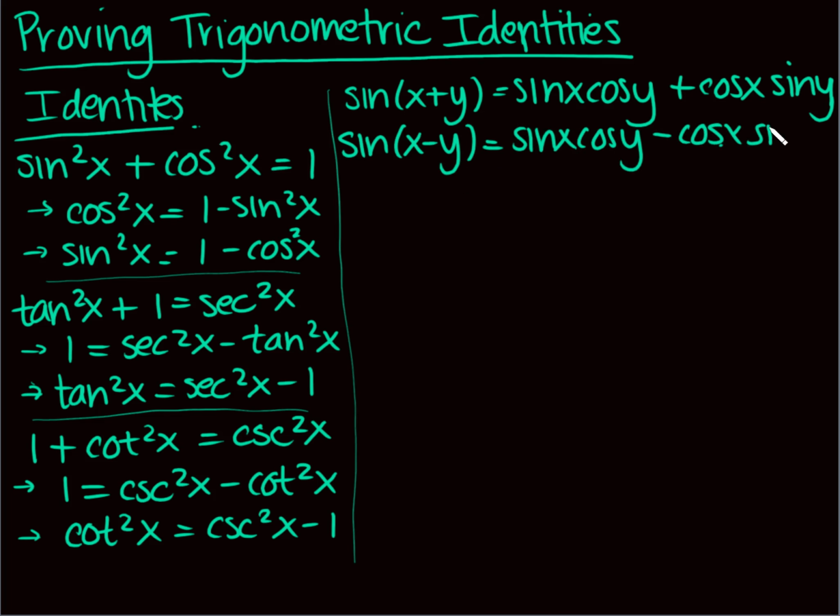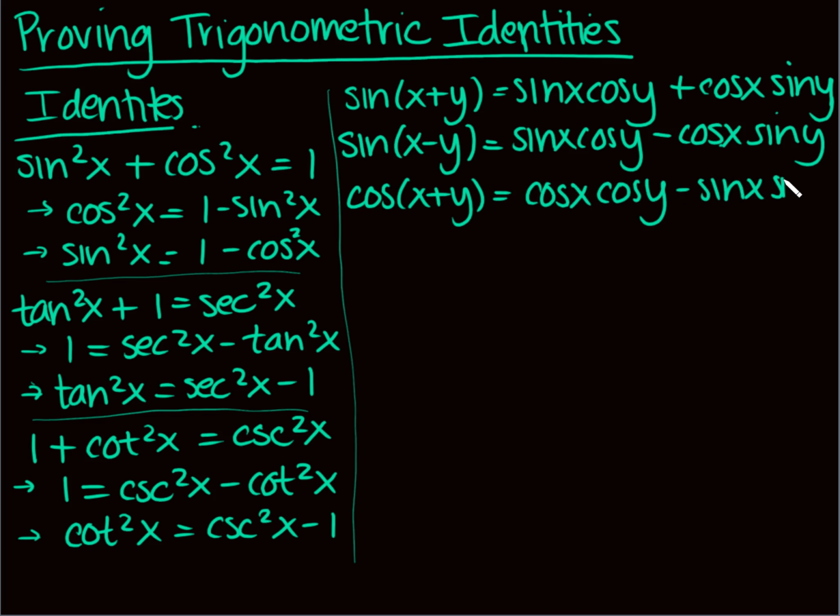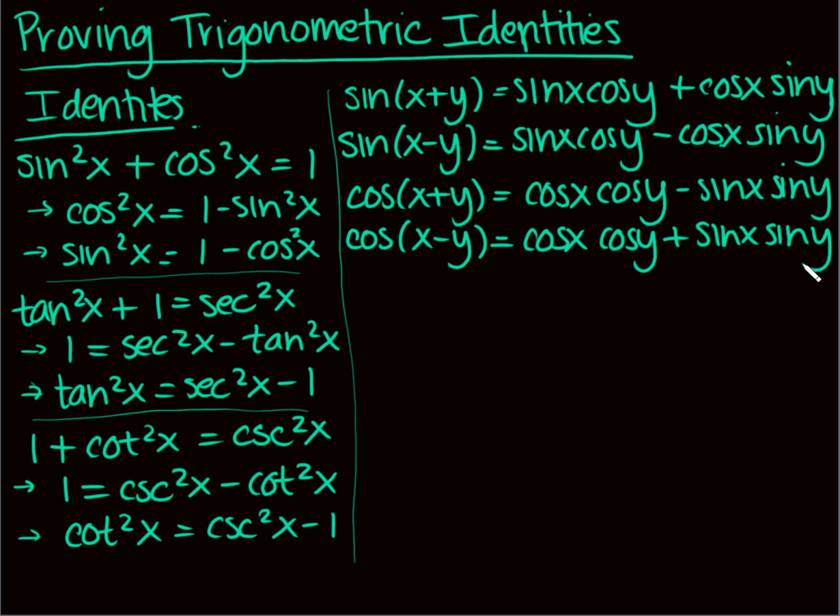I just want to get these all written down because we're going to use them. Cosine of x plus y: remember, that's cosine, cosine, sine, sine with an opposite sign. And it's good for you to put these in your notes. Maybe have a reference page where you can come back and see all of these. When we go to prove some of these identities, sometimes if you don't know them off the top of your head, it might be good to have something like this. So those are our sum and difference formulas.